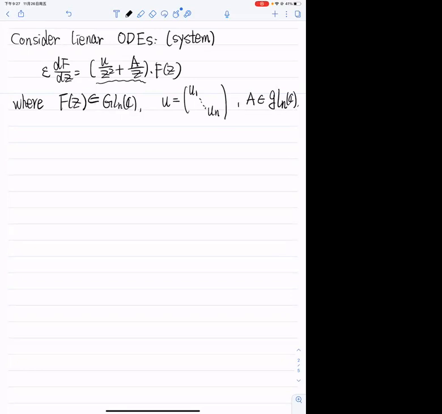So if we look at such a linear system, we find that its coefficient has a second order pole at z equal to 0. Therefore, in general, any of its solutions will have an essential singularity at 0. This is the linear system I'm gonna consider. So in the following, let me give an introduction to the Stokes phenomenon of this ODE and its solutions. So first, how to solve this linear system.